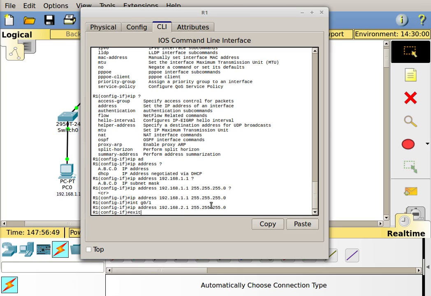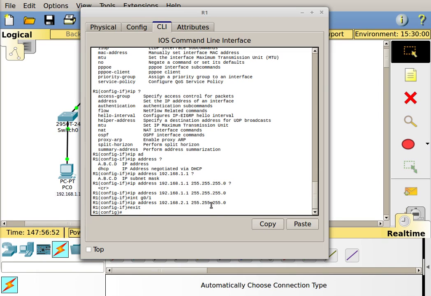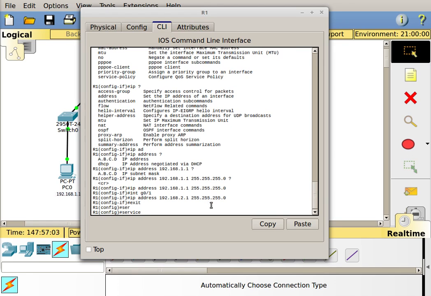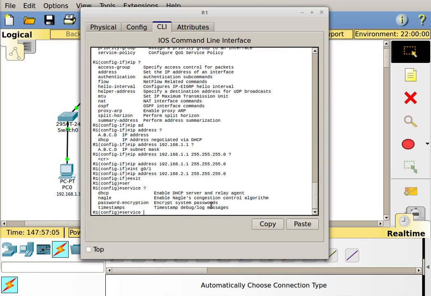Now let's go back to where we were talking about the tab key. One of the things that you're going to do with a router is, once you configure it, you're going to want to turn on password encryption. And the way you do that is with a command called service. So let's type in SER and hit tab. There is the command service, and let me hit the question mark. And you can see right here, password encryption is one of my options.